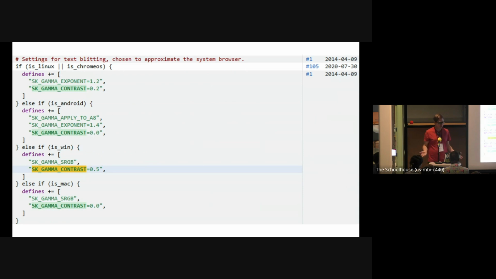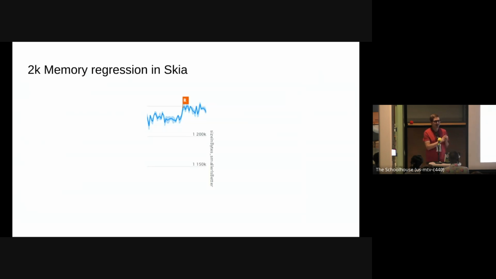And so this is where those contrast and gamma values are stored. It's hard-coded constants, and you can see by the blame in the upper right corner that they haven't changed in about 10 years. And so you might wonder, how am I experimenting with this if it's hard-coded? Well, I'm actually doing it later in the pipeline, which I learned actually Skia caches the default value.